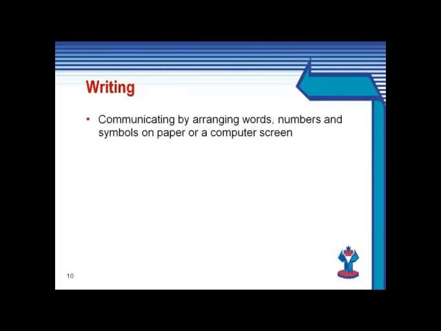Writing. Communicating by arranging words, numbers, and symbols on paper or a computer screen. Typical applications of writing include write to organize or record information, write to inform or persuade, write to request information or justify a request, and write to summarize or compare information. A trade example of this would be cooks prepare documentation following a catering event to record what was served, quantities, prices, and the range of services provided.